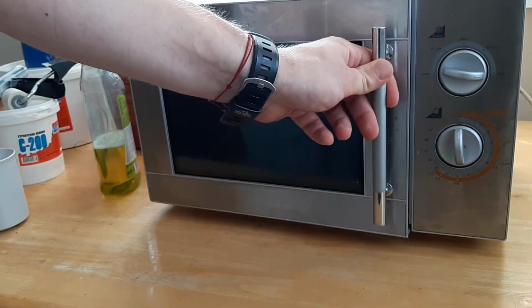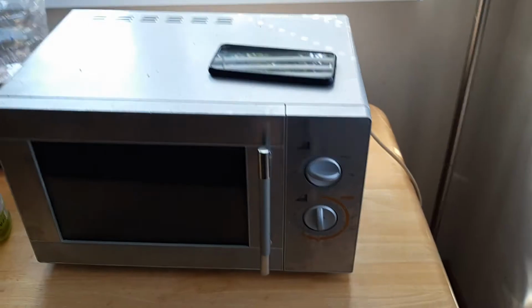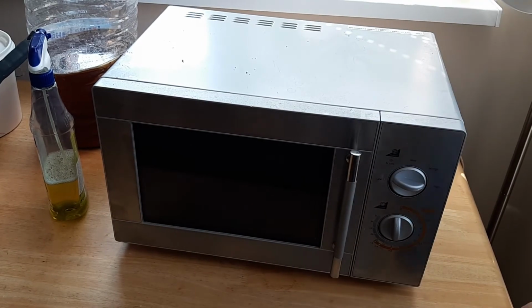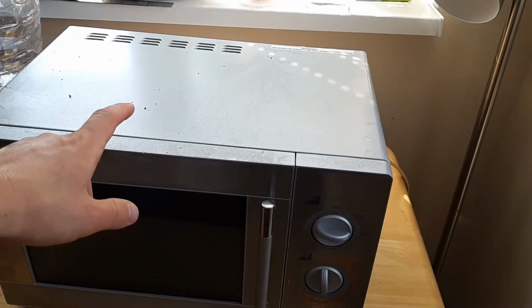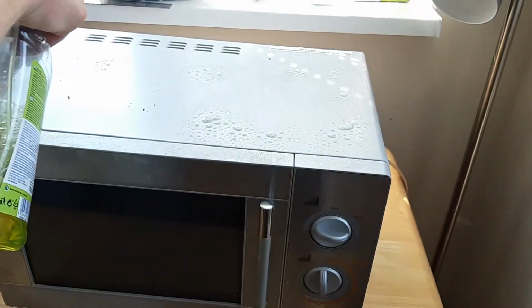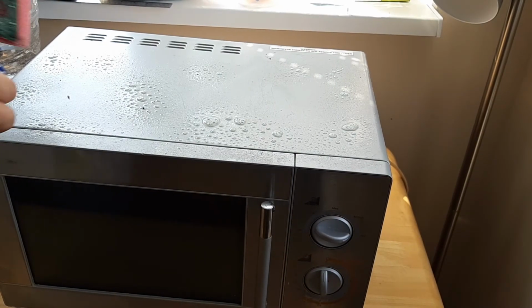Now for the outside. Stop it from the power. You can see how filthy it is. Just gently clean the grease on top. Spray the sponge as well.